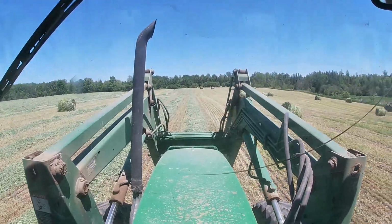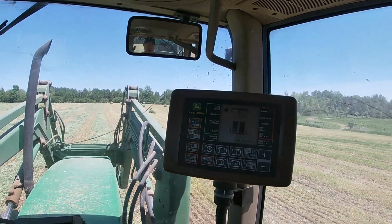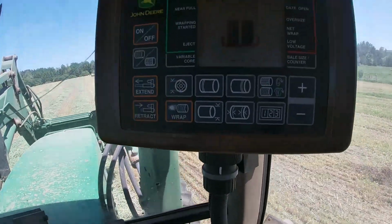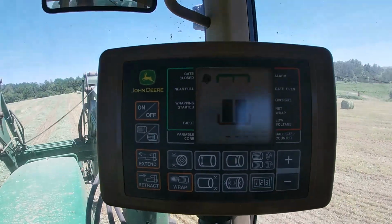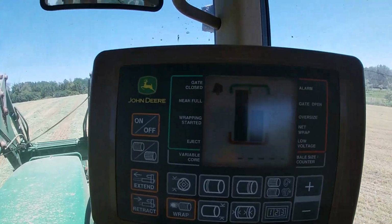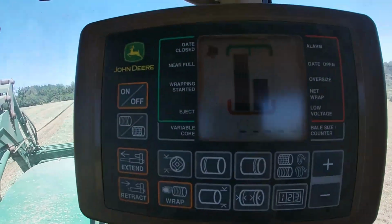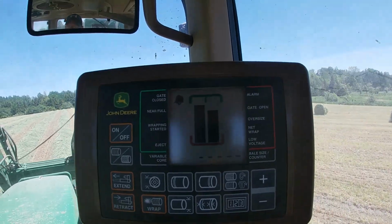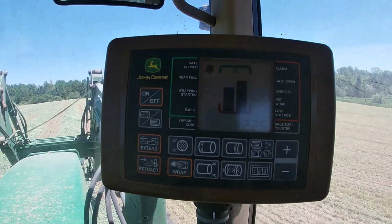Then you can kind of see the rows in front of me. I'm just going to drive over those. And this is the monitor. A lot of farms have higher technology than we do, but this is what you kind of watch, and you can see the two black lines. That kind of tells you if one side of the bale is getting more uneven than the other side, and it will just go back and forth the whole time. So you gotta kind of try to go back and forth with the baler to try to keep it as even as possible.